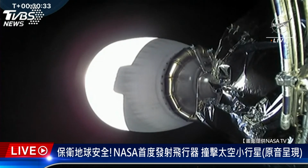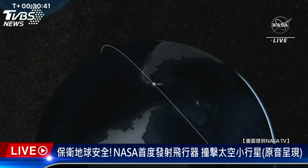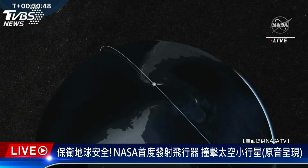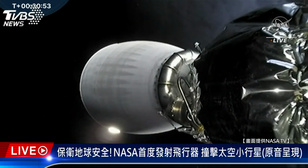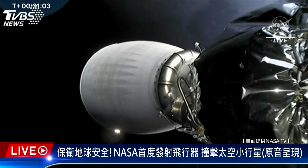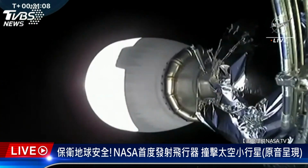And during this coast phase, the spacecraft will fly over the South Pole. And by the time of spacecraft separation at roughly T plus 55, 56 minutes, DART will be near the southern tip of Madagascar. So we'll be continuing to keep an ear on things. So far, this has been a beautiful start to DART's journey. It's got 11 months roughly to make it to the Didymos system, where it will impact Dimorphos in late September or early October of 2022.